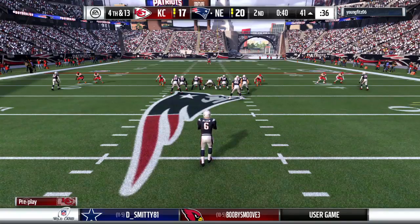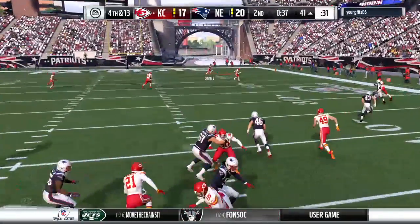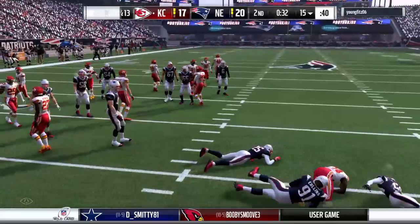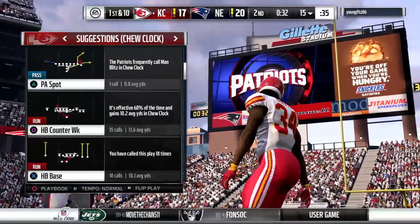So the Patriots will turn it over to their left-footed punter, that's Ryan Allen, to kick it away. And he'll get this away into the icy winter air. That's fielded at the 8-yard line. 31 yards on the punt there. And the Chiefs are going to take over with a long field ahead and a 1st and 10.